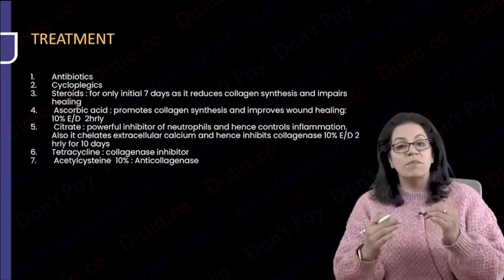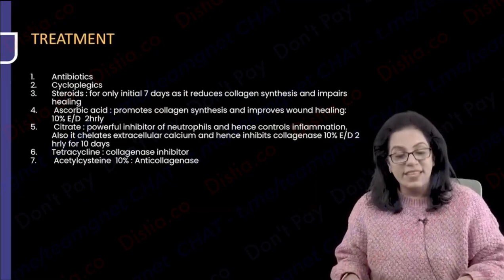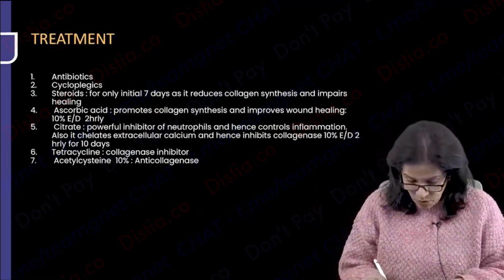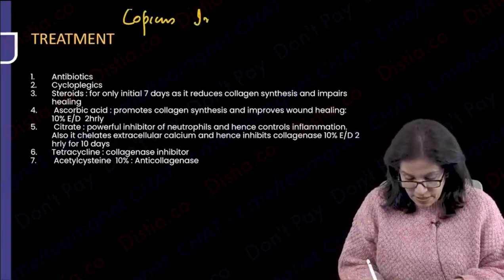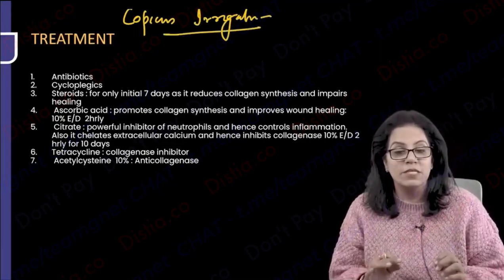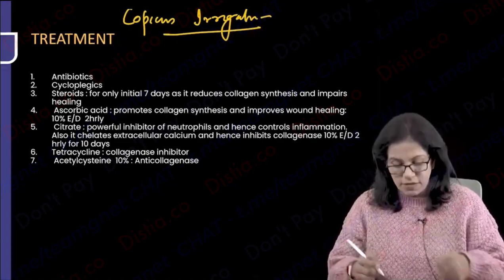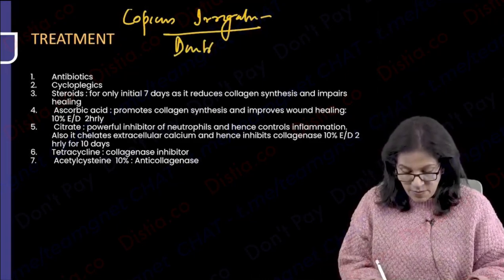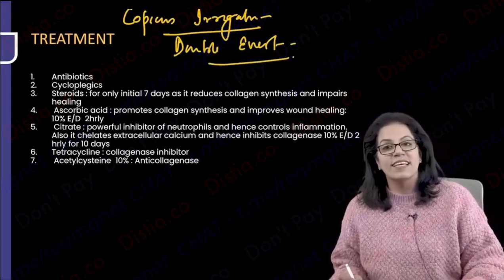Okay, talking about the treatment for any chemical injury, the most important thing to know here is copious irrigation. When the patient comes to the OPD, the first important thing is to wash with copious irrigation, not only like this, but by double eversion of the lid. How will you double evert the lid? What was the name of the retractor? We would say Desmarres retractor. Remember, we discussed this? Okay.